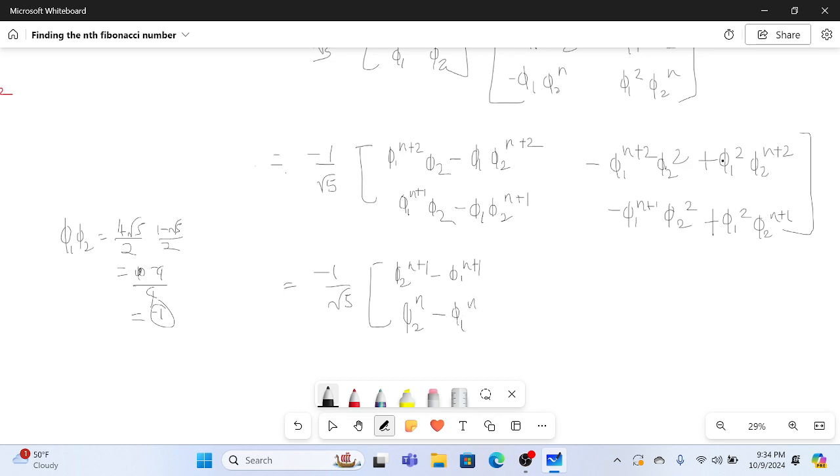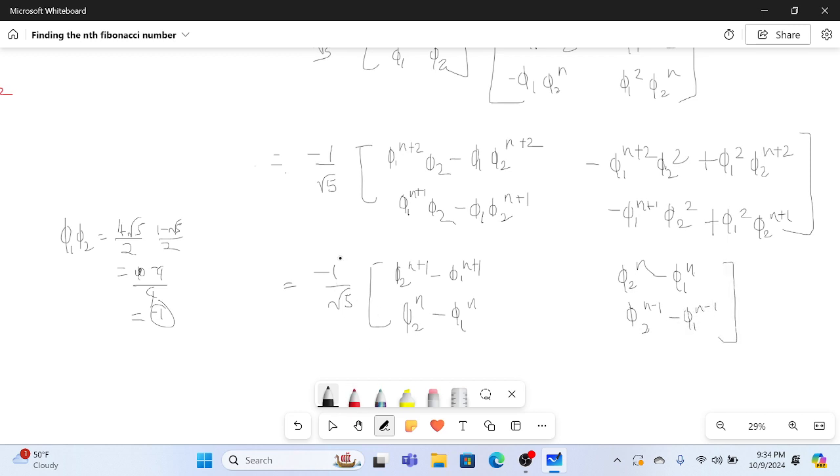Over here, there are squares. So phi1 phi2 square will be plus 1, right? So this will just be phi2 to the power n minus phi1 to the power n, right? For this one, there are squares. Now, I have to take 2's from here to simplify it, right? So this will change to n minus 1. I think you get that, right? And I think this is phi2 to the power n minus 1 minus phi 1 to the power n minus 1.